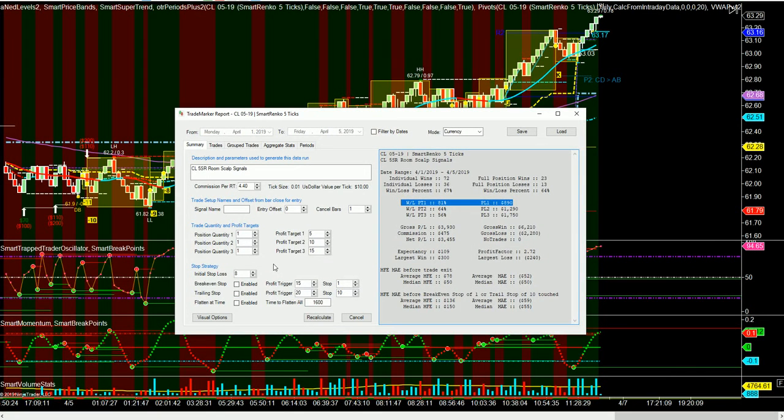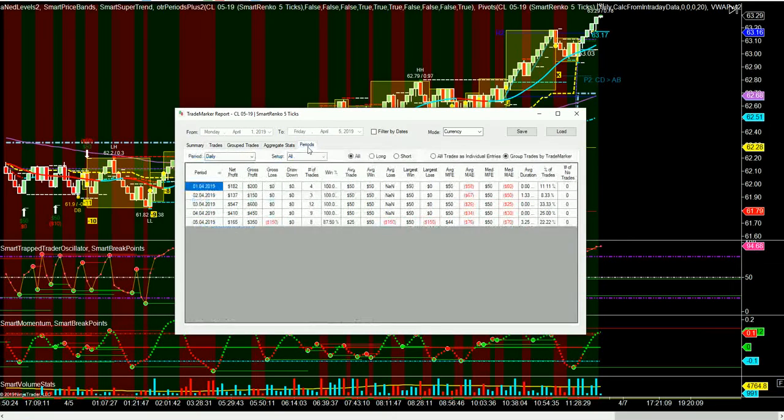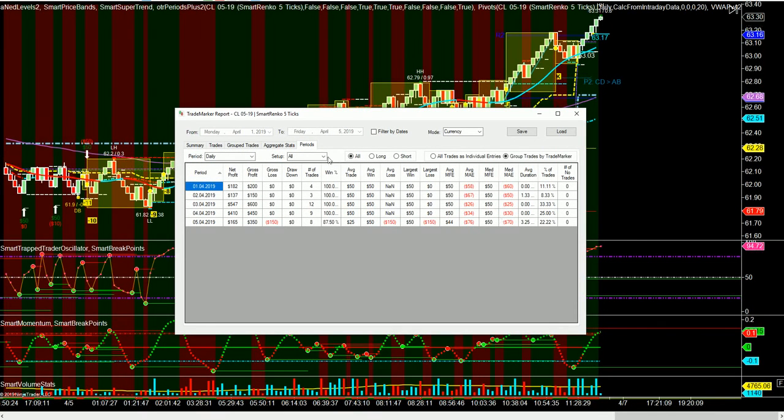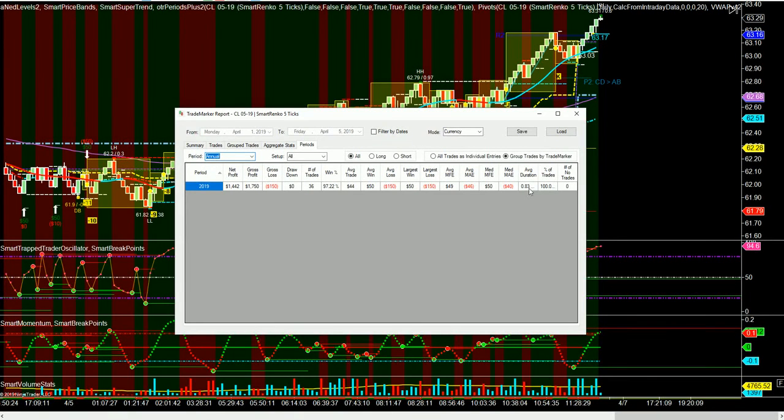So what I want to see, there's another thing that we do in the room, and we talk about it a lot: what is the amount of time these trades are taking? Give this guy some breathing room, right? I can go over to this tab on trade markers, the period tab. I hope it's going to work. And I can go to set this annual. And what this tells me is that the average trade is 0.83 minutes. So these scalp trades are boom, boom, boom. Less than a minute in duration.